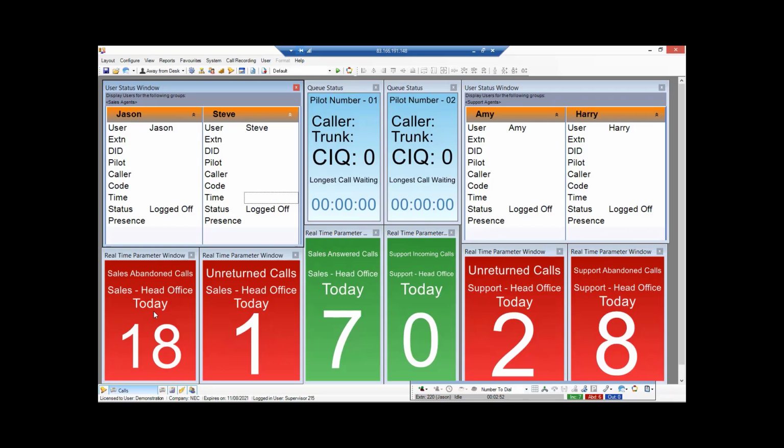So what's the journey going to be like for the customer? I'm going to use my mobile phone to call in, and I'm going to point out a few things for you. So I'm going to bring the call into the sales department right now and go hands-free. You can see the calls in the queue because it's flashing. We can stop that flashing. Okay, let me just put the phone down there.